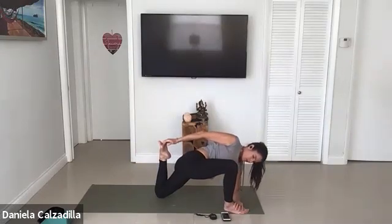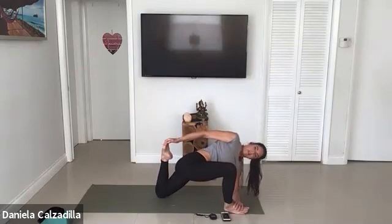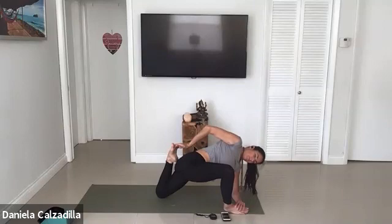And from here, sink your hips and feel the extension in your quad. Open your right shoulder, look to the ceiling. Sink a little more your hips. Deep inhalation, deep exhalation. With each exhalation, you're gonna bring your heel close to your glute. Inhale. Exhale. Inhale. Exhale, sink a little more your left hip. Help with your breathing.